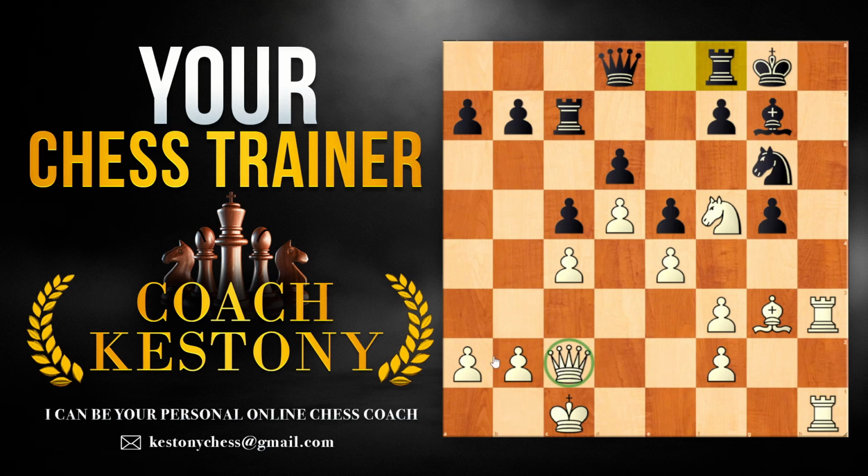So we could ask, where could our queen be best placed? And we're not thinking where the queen could go now. We're thinking where we want to end up. And I like the h7 square. That's a square I want.